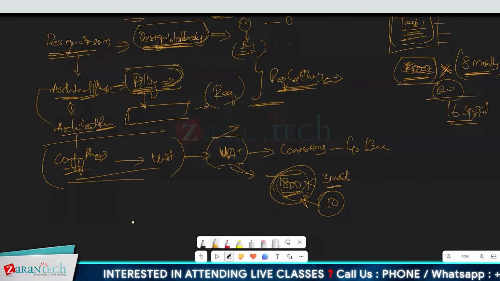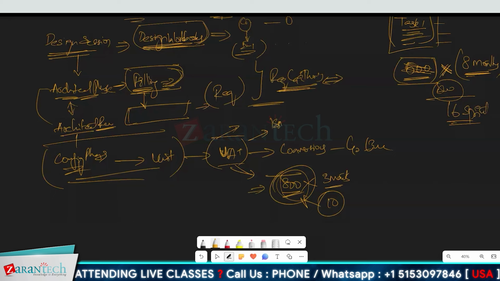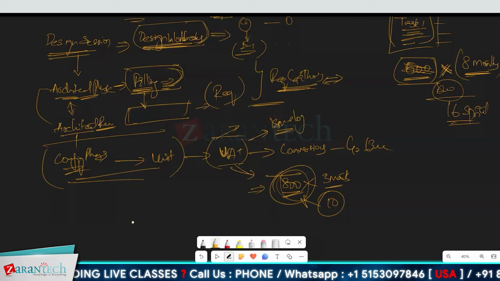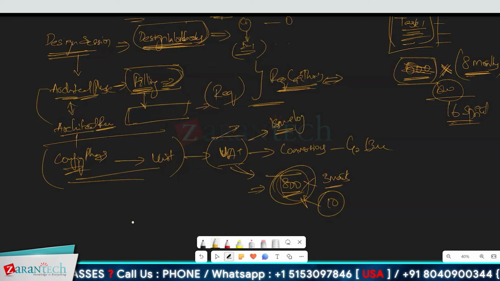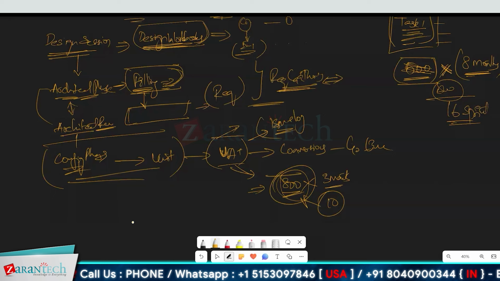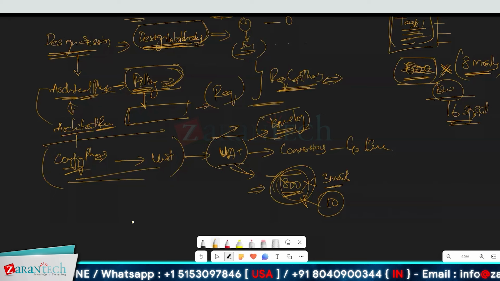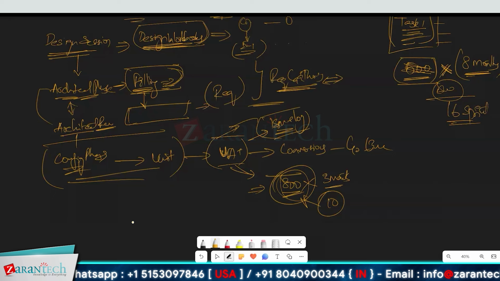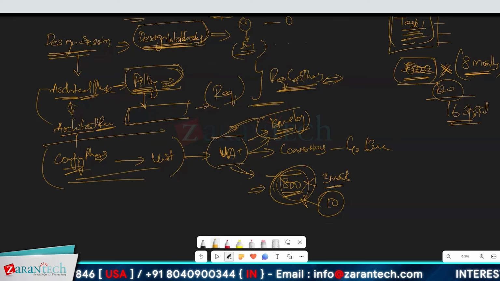Now during the UAT testing, there might be certain issues they have found. All those issues will again go into the issue log, where this issue log will be revisited by the functional consultant like you. You'll be looking at the issue log, and then you will start fixing those issues. And then again, this cycle will happen in this way. During the UAT, any issues will be logged, and then issues will be solved. And again, they will retest.